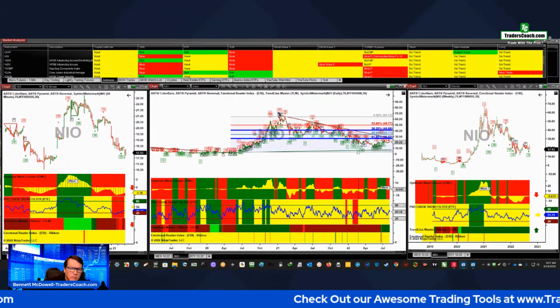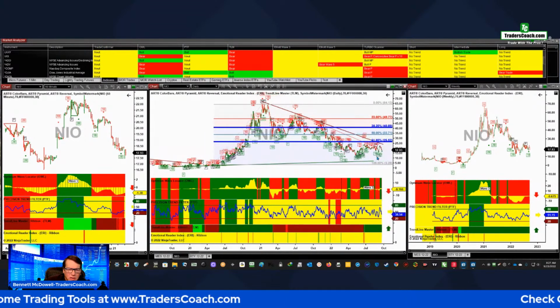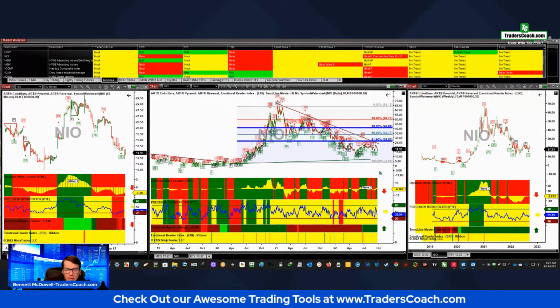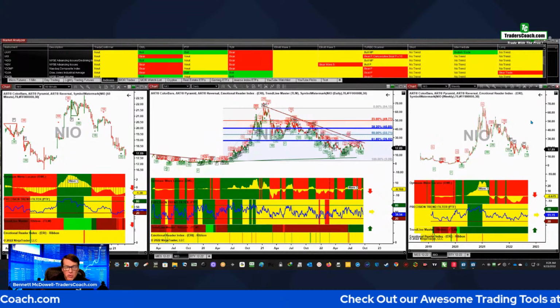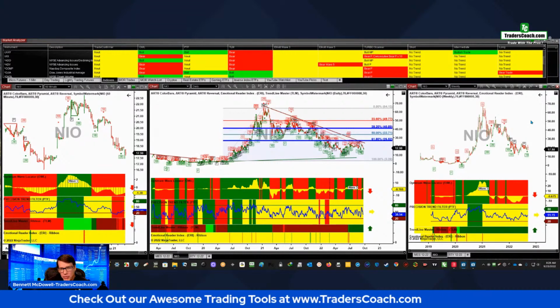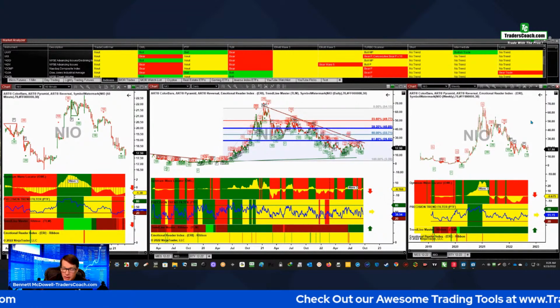Let's just see where that goes. As you can see, it went way below the standard wave 4. Now, did it breach the top of wave 1? Not really. So it could technically be a wave 4, but it also could be a wave 2. So we have an alternate wave count. But the nice thing about both of those wave counts is that when this correction is over, the trade is to the upside on both, whether it's a wave 3 or a wave 5. Those are both bullish impulsive waves. So whenever you get an alternate wave count but the trade ends up in the same direction, that's okay.